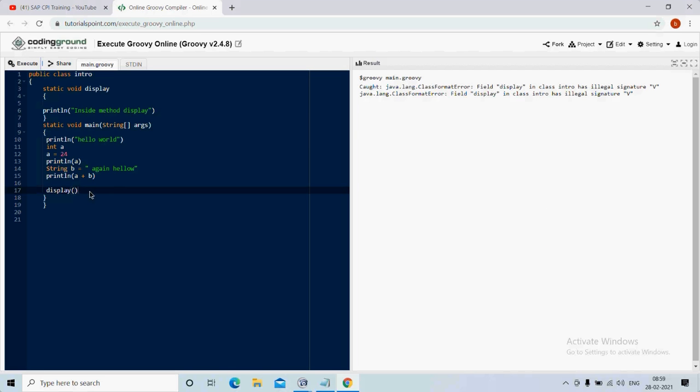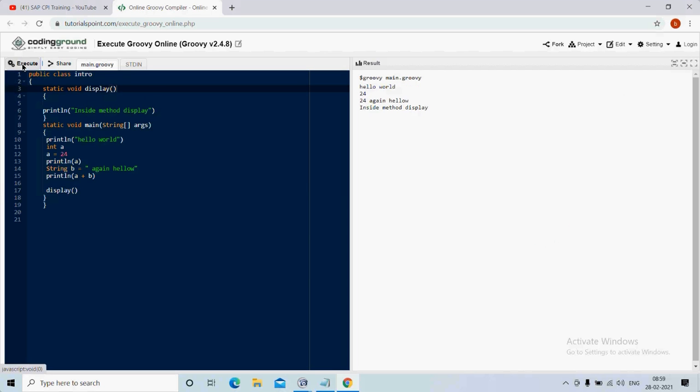Add the brackets, round brackets. Execute it now. No parameters. I was wrong, we need to add those parameters as well.